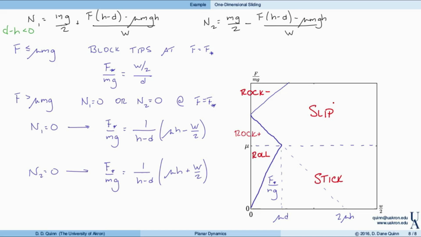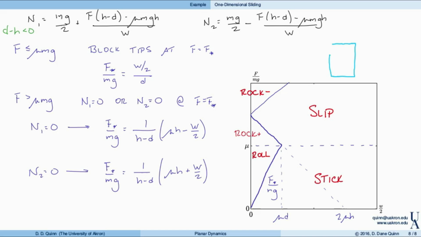So this is a pretty exhaustive analysis of this problem, and I've tried to go through and give you an idea of what is possible, because this is really what dynamics is about. Dynamics is not just about coming up with equations and calculating numbers. Dynamics is predicting what's going to happen. So it's nice if you can develop this sort of understanding about what is going to happen as the different system parameters change.